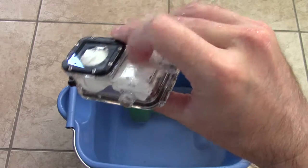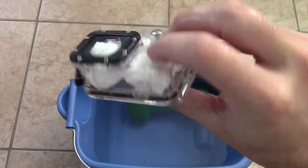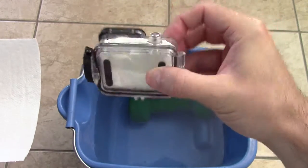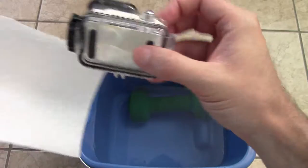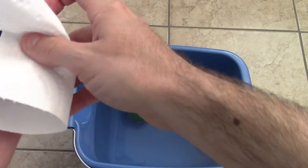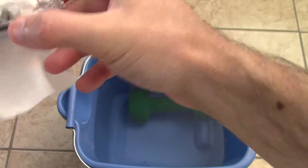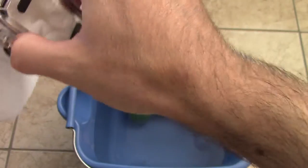Basically I pressed all the buttons — there are three buttons: one in front, one on top, and one on the side. I kept pressing them so you can use the buttons underwater, start and stop recording and stuff like that. So I'm just going to give it a quick dry to make sure no water is going to contaminate the inside.